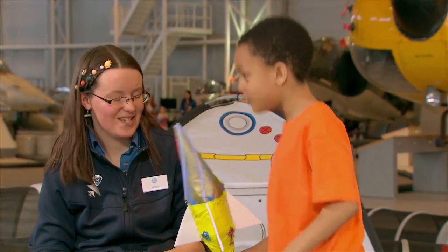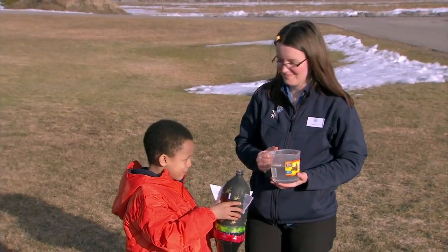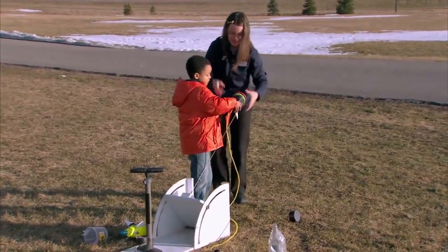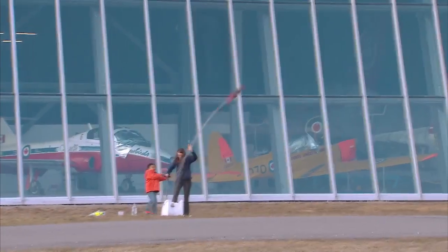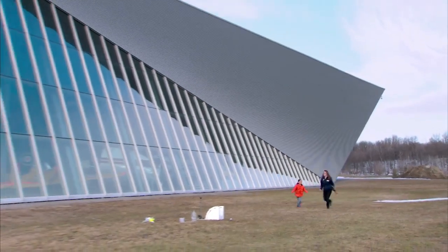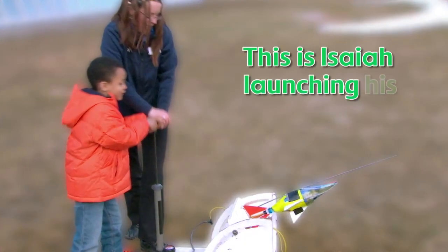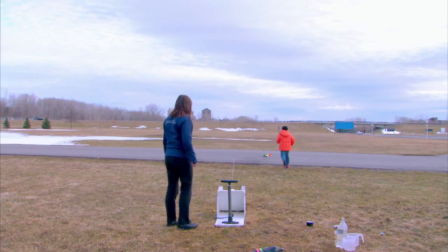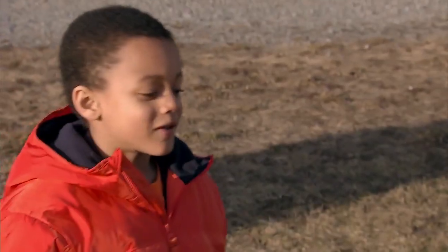Five, four, three, two, one, blast off! They launch water rocket number one. I think we need to add some water first, our special valve and secondary fins. Can I put it on the launch pad? Absolutely. The air is going to push really hard and launch it. It flew this way and started twirling! Let's launch my rocket now — mine's going straight! This is Isaiah launching his water rocket. He's the champion! Thank you so much for launching the water rocket with me. I had so much fun. Can we launch one more?